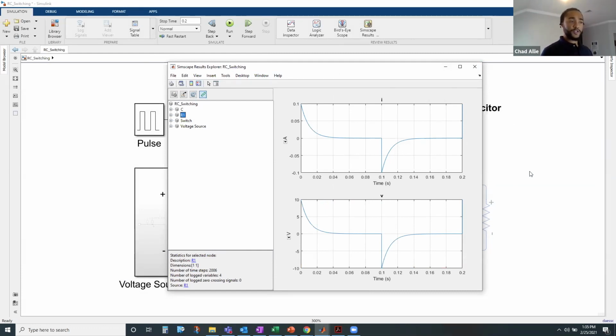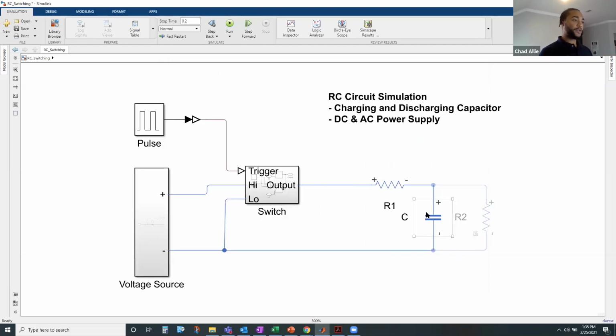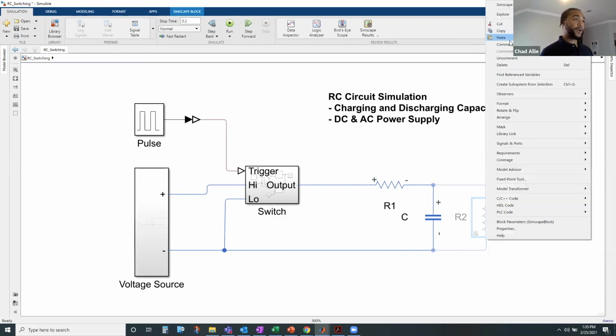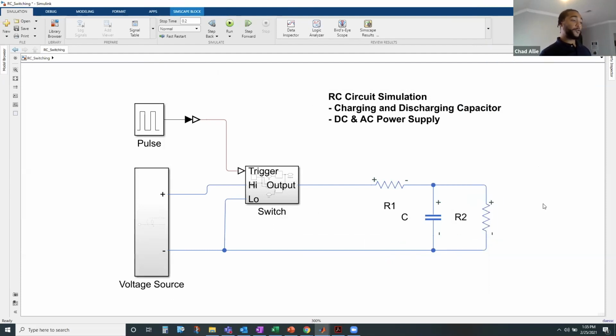And let's say as a student now, I want to add more to this model. I want to try new things. I want to expand, right? Right now I have a resistor and capacitor in series. But as you can see here, there's another component that's not a part of the circuit right now based on its coloring, that I can add to this system and now have another resistor R2 that's now in parallel with my capacitor, which changes some of the dynamics of the system.